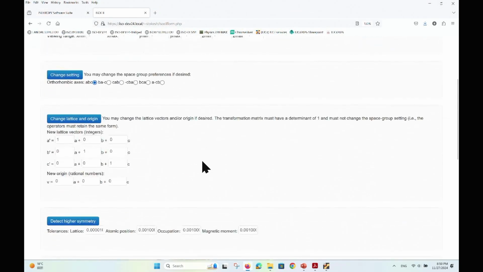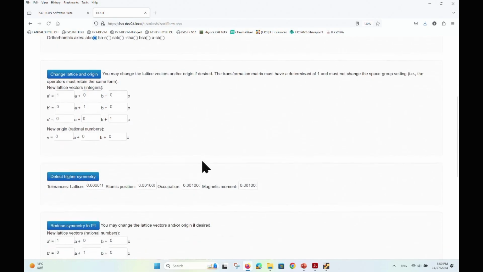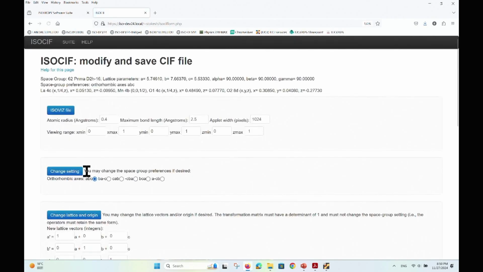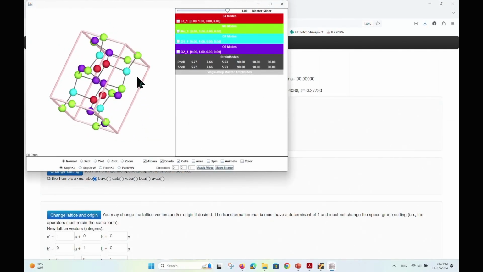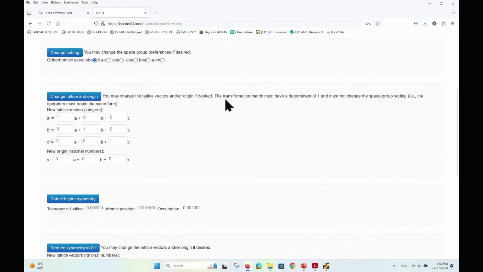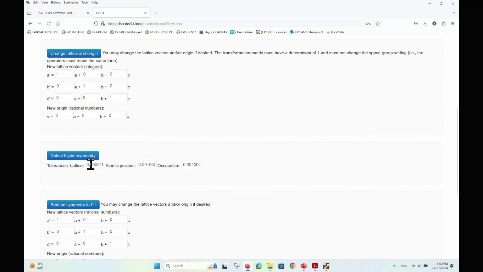And if you want to do a symmetry mode analysis, do representational analysis, you need a parent structure. It's actually quite easy to create your parent. Maybe the first thing we'll do is just remove the magnetic moments. That changes the symmetry. Now, instead of a magnetic space group, we have an ordinary crystallographic space group. If we look at the result, you can see the moments are gone, but the structure is still fairly distorted. You have octahedral rotations. But we can also eliminate those by detecting pseudosymmetry.